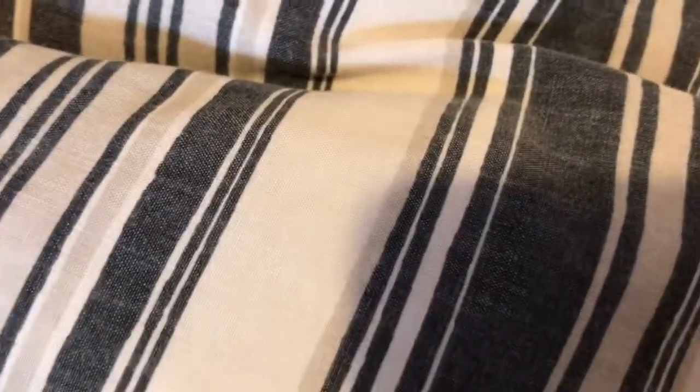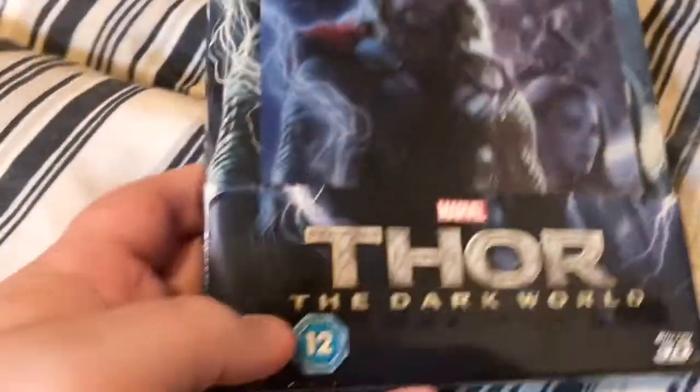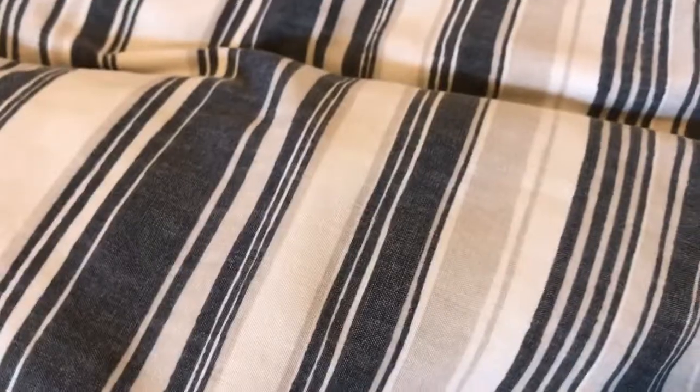Next up, I need to get the rest of these ones as well. I got Thor The Dark World. I've seen Thor Ragnarok, actually enjoyed that. There you go. A fan of Kat Dennings in this. I'm a fan of Kat Dennings in general. Really love the Two Broke Girls program.